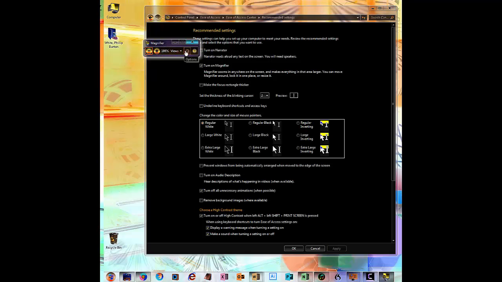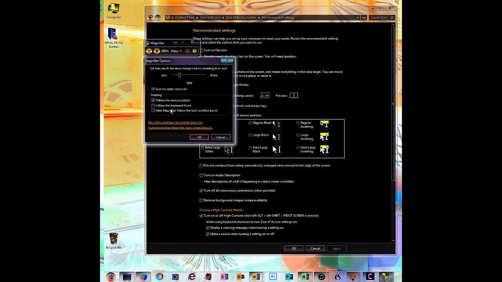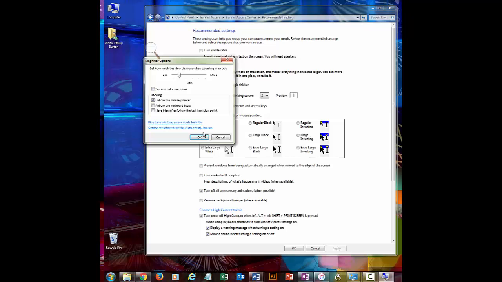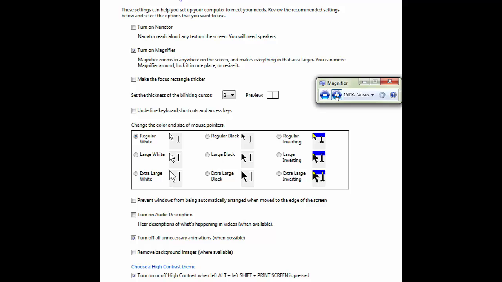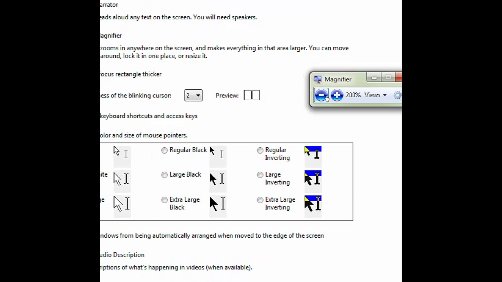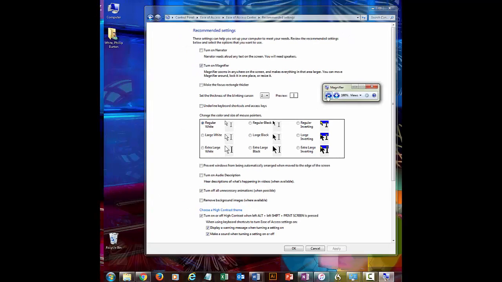So the first thing I'm going to do is turn off the inversion by clicking on Options and then turn on color inversion. I'm going to move this over here a bit, and so when I click the plus, it's going to zoom in, and if I click the minus, it's going to zoom out.